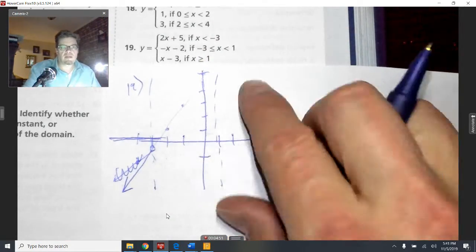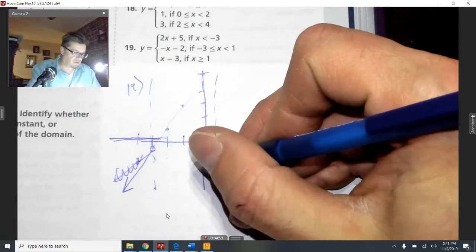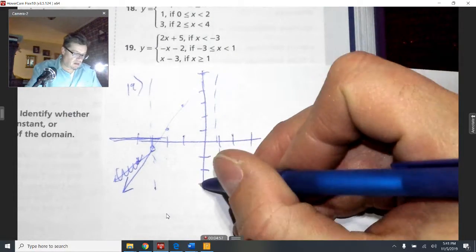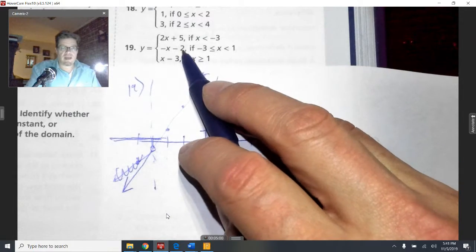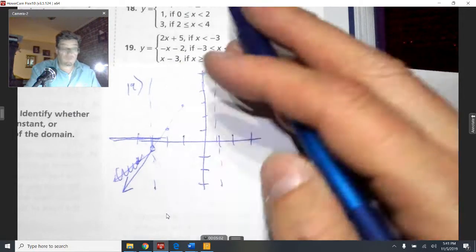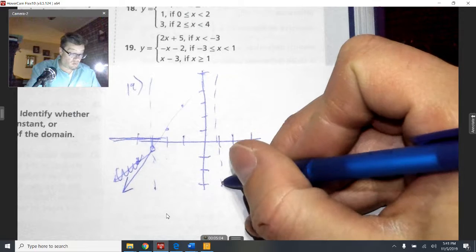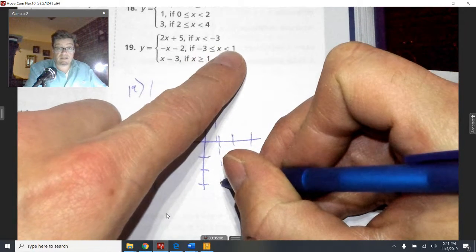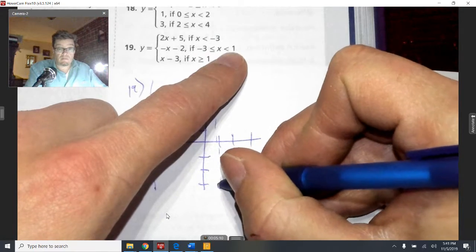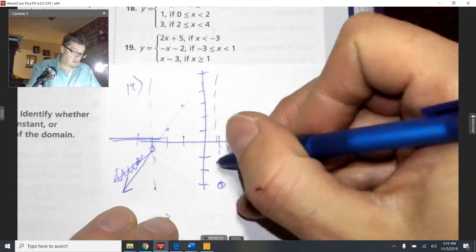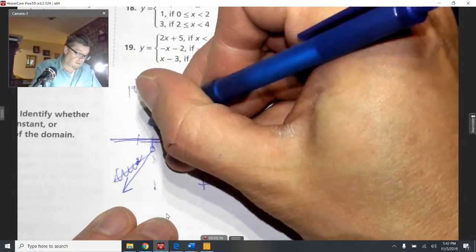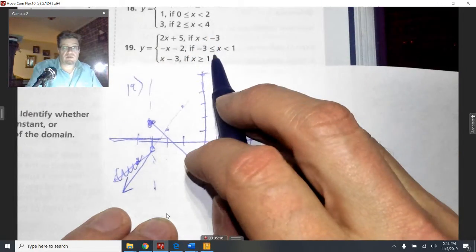Now the next one is go to -2. I really wish I had graph paper. This one says I start at -2 and then the slope is -1, so I will go down 1 over 1. At +1 I will not do that, but when I go the other direction, it will go here, and I will fill that in because we do have a bar when it equals -3.